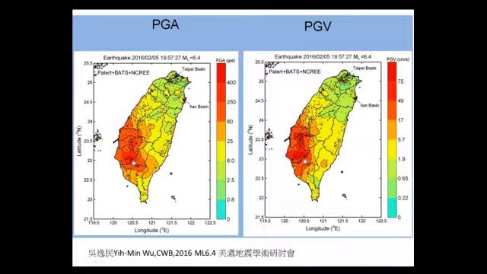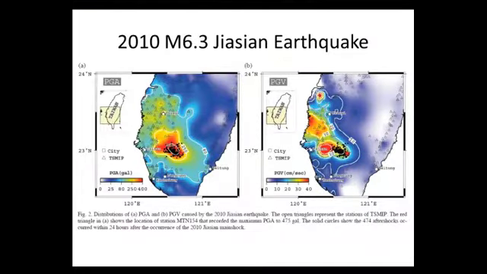If you are a seismologist, this ratio between the PGV and PGA is somewhat off. For the peak ground acceleration to generate this kind of high velocity, the PGA should be around 0.5 to 0.8 G. As Kevin just mentioned, before this earthquake, in 2010, there was an earthquake called the Jiashian earthquake, which had a similar magnitude, similar epicenter, similar focal mechanism. However, it generated a PGA that is much less than the Meinong earthquake. The comparison of these two may be of interest for future researchers.